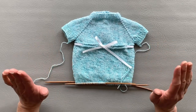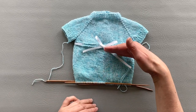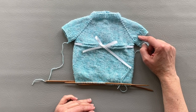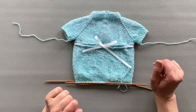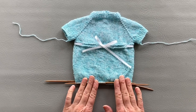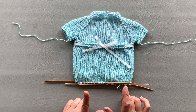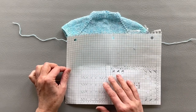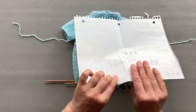So you have a choice. You can either just finish knitting the length of the dress and then finish it with ribbing, and then you will be finished, and then of course weave in all the ends, or watch my other video on how I'm finishing this dress with a lacy pattern. I was coming up with some ideas over here. Oh, this is something else, not this one, but this one. Let me fold it.